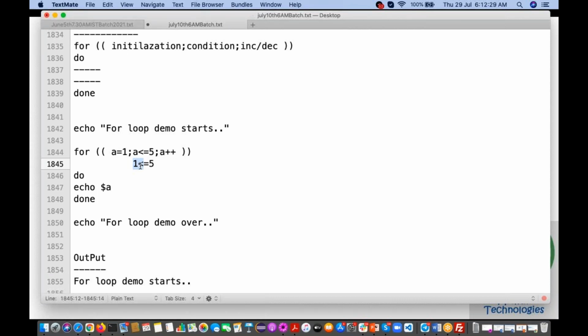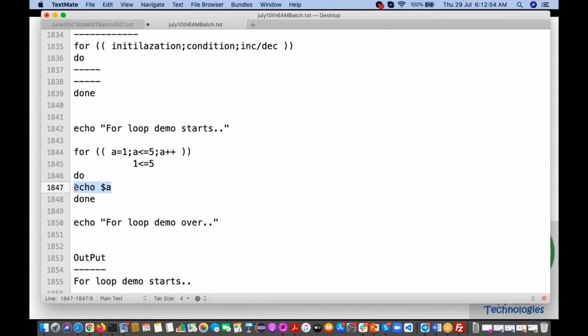See guys, here we are checking two conditions, less than or equal. 1 is less than 5, so it is going to be satisfied. Once the condition is satisfied, what will happen? It will come inside the for loop body.